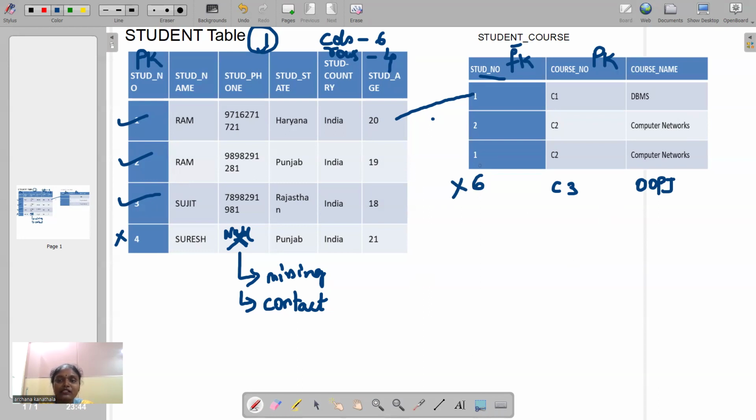Now, in this context, I want to insert this record, but this record is not going to be allowed, as there is a link maintained to the student table, and we don't find a record with student number 6. So I will not be able to insert this record as there is no associated record available in the table. So this type of insertion of data is called an insertion anomaly.